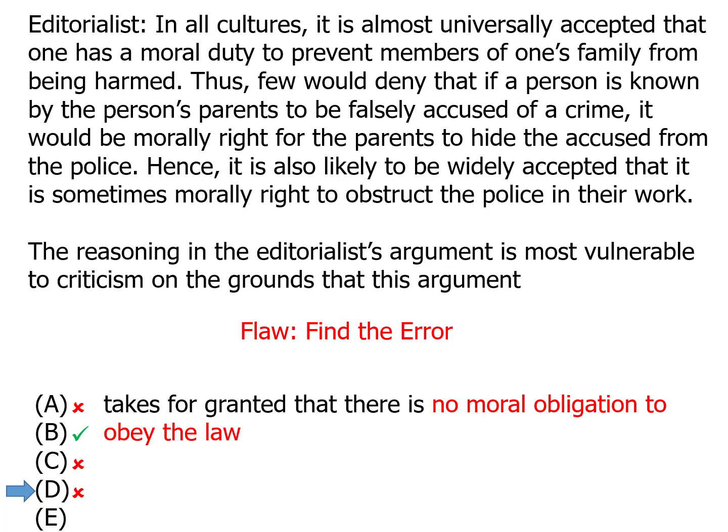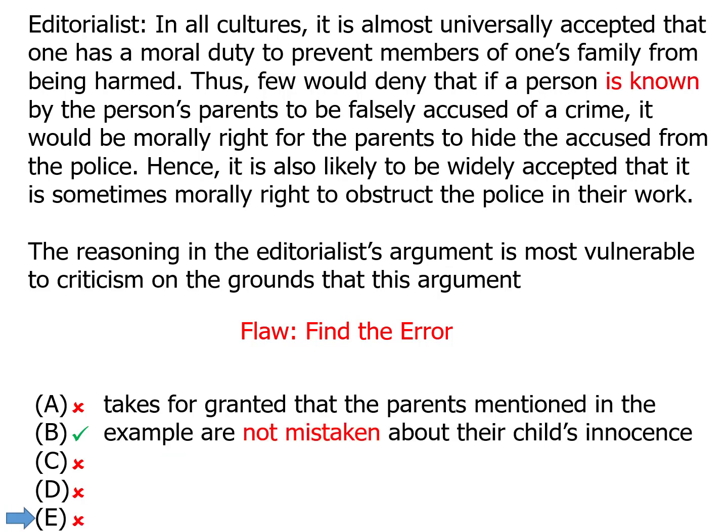And answer choice E, well, this answer choice is wrong because it doesn't describe the argument that we were given. The argument was limited only to cases where the parents know that their child was falsely accused. So they're not mistaken. They know. Notice it doesn't say that they think their children are falsely accused. So, because it doesn't describe our argument, it's not our answer, and answer choice B was.